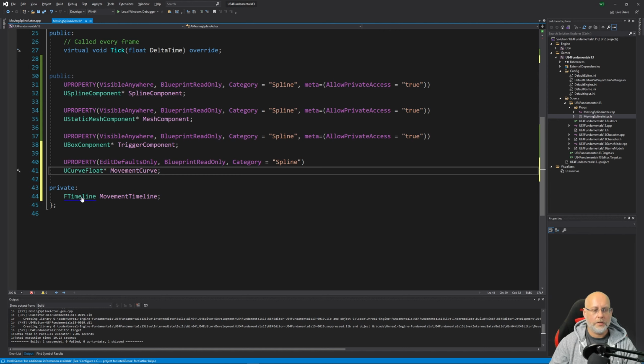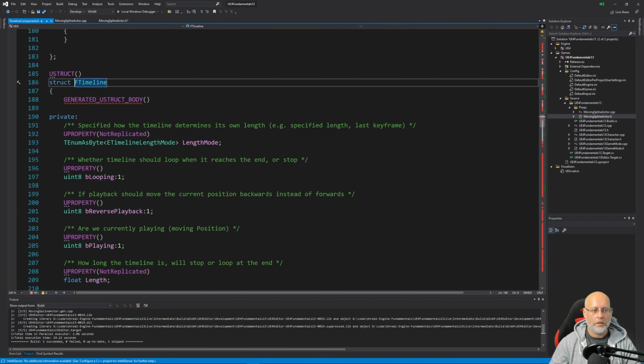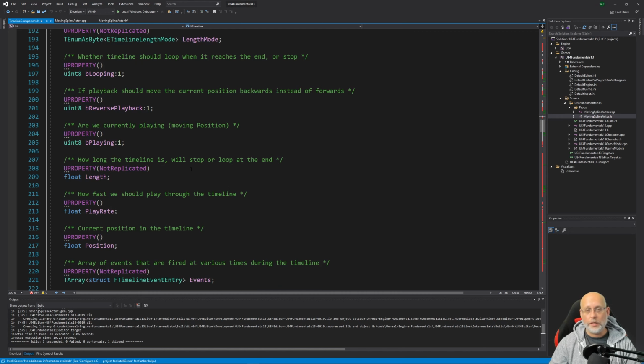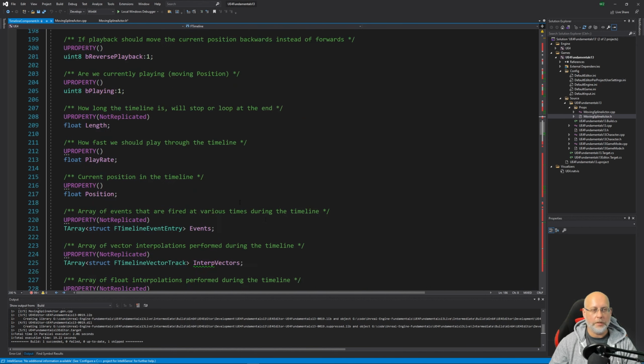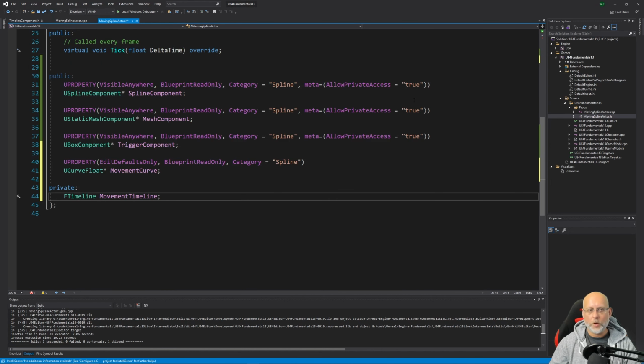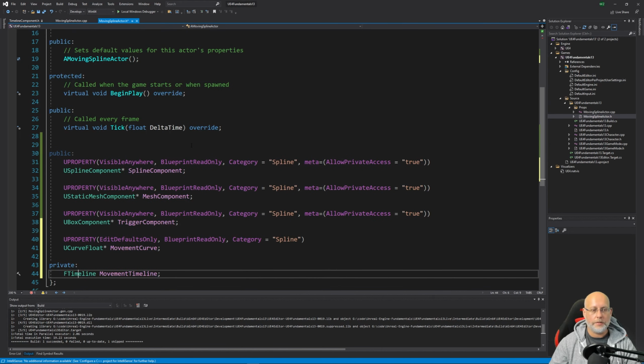So like I said, the timeline, which you can navigate into if you like, has all kinds of different properties: the play rate, the length, am I playing, am I reversing, am I looping, and we're going to use a bunch of these different attributes to move around the timeline. One other thing we also need to consider is we have a trigger component that's going to be ensuring that the player gets captured as part of the interaction with this particular object. So this guy needs a couple of methods assigned to him, one for the start of the overlap and another one for the ending of the overlap. When the player leaves the platform, we want to capture those movements.